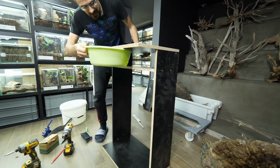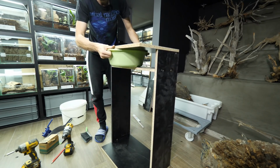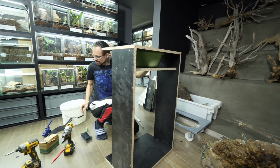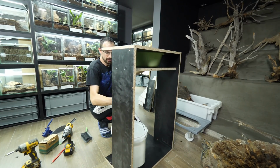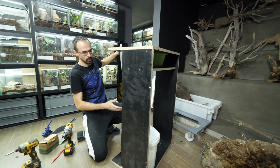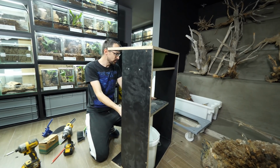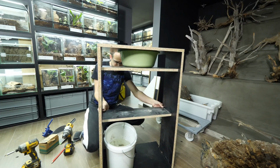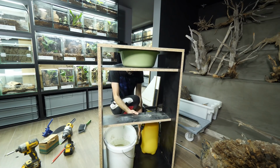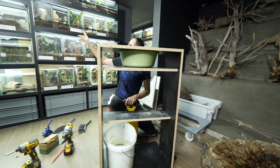Check it out. I just take this and it fits right there. Okay, it's maybe a bit too tight a fit, but it will get looser with time, I guess. Now the other shelf. I need to be sure that this fits here. I use this bucket for water changes, and then I use that water to water the plants. So yeah, I'm reusing all the stuff, at least trying to reuse as much as I can. Something like this, you see? Actually, I also need a spot for this. Yeah, it needs to go more up. Now it's good. Or maybe I should place it higher so I can more easily reach the top shelves.